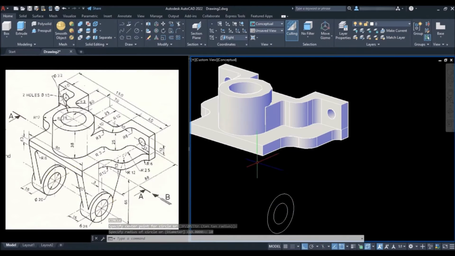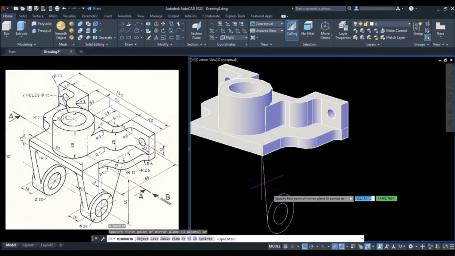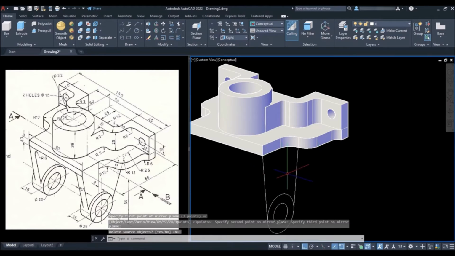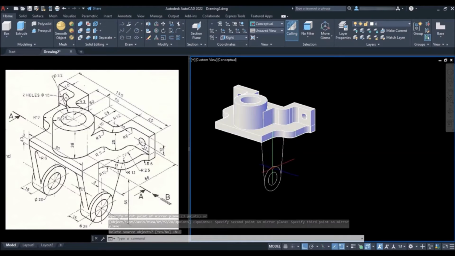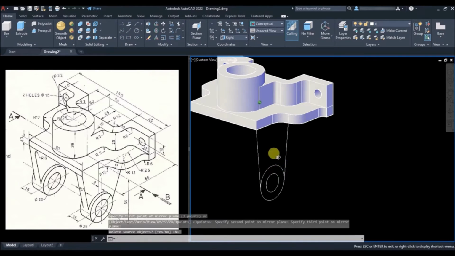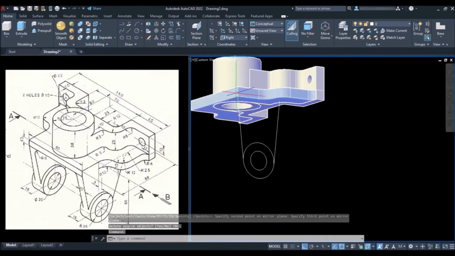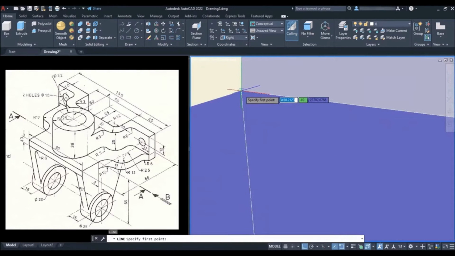Now to draw these lines, type L and press enter. Click at this endpoint snap and then click at this tangent snap. Now I'll mirror this to this side. So select it, type 3DMI and press enter. Click at the center snap, click upwards and then click in this side and press enter to mirror the line to the other side of the circle as well. Now orbit the model a bit so that the bottom part is visible like this, and then draw a line as shown.